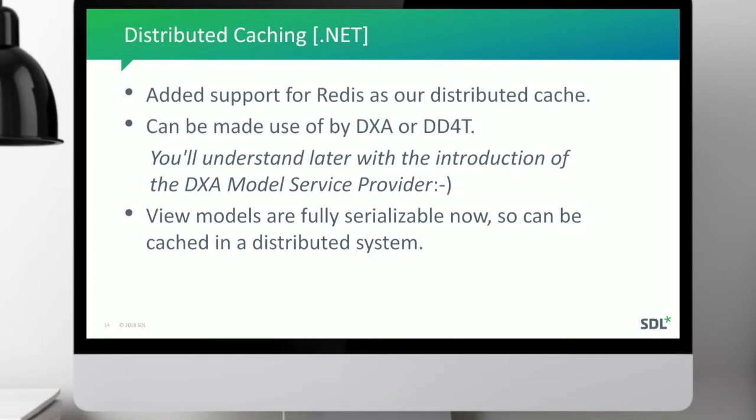Okay, so I've covered distributed caching. It's available. And also, with the new DXA model service provider, which is just like the SIL provider that DD4T has, it's built, and it will use the model service to get DD4T content back. Again, it also provides a default cache provider implementation, which you can then just plug directly into your DD4T applications through whatever dependency injection mechanism you wish, and then you'll automatically get the benefits of distributed caching. So even people that don't want to migrate directly to DXA 2, they can still get some benefits from the new SIL extension points, shared login, shared caching, and so on, through this DXA model service provider.